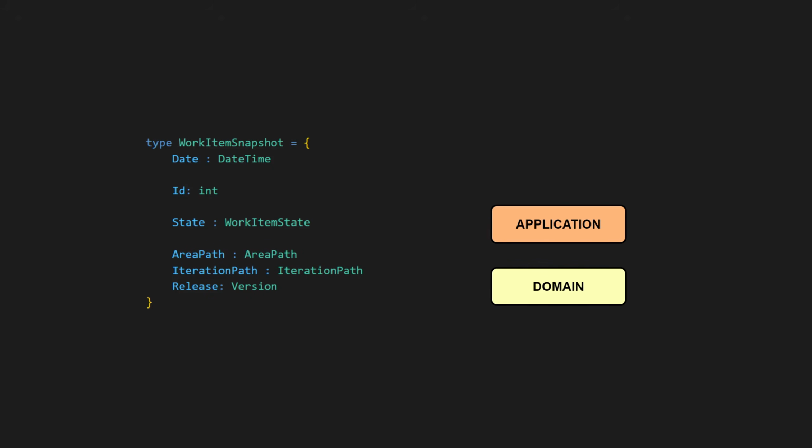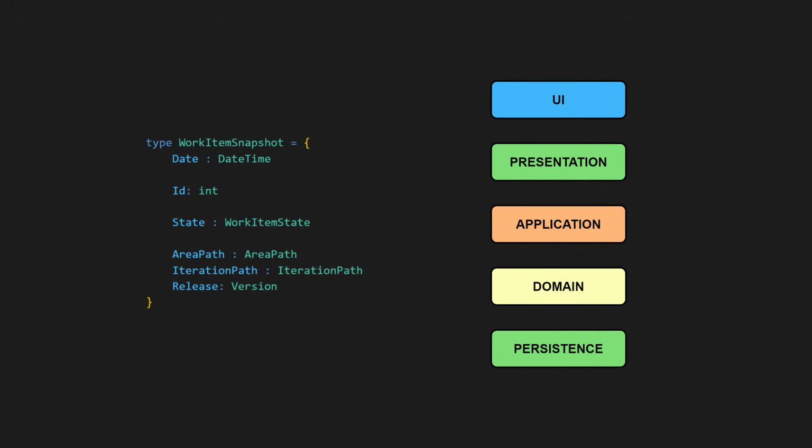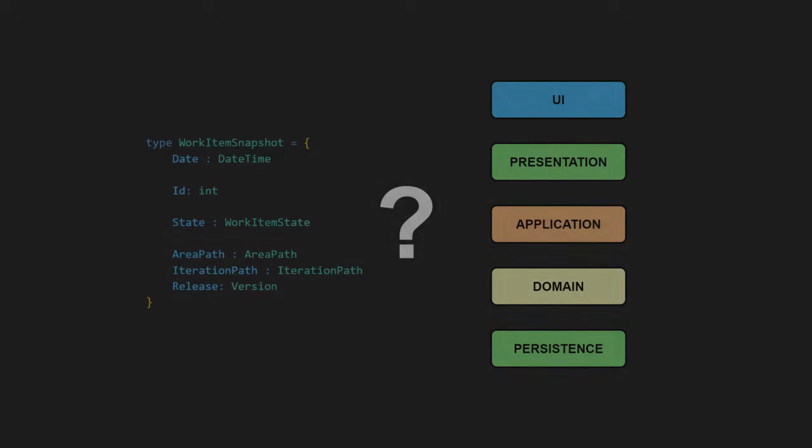It affects the application logic that selects the relevant work items and computes values for the chart. It affects the local database used to cache historical data and the repository implementation that wraps access to it. And of course it impacts the presentation layer and the UI, because the user now needs to pick which work item type to display. With all these changes, how do we make sure we don't miss anything? Thinking about it, the key question is, how should we represent the different work item types in the design?